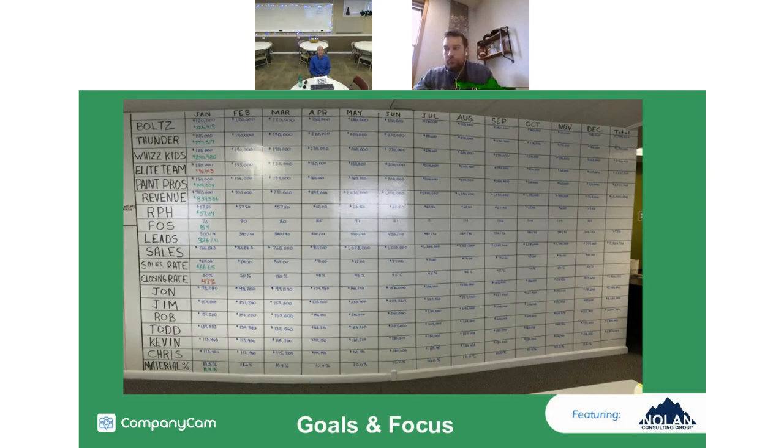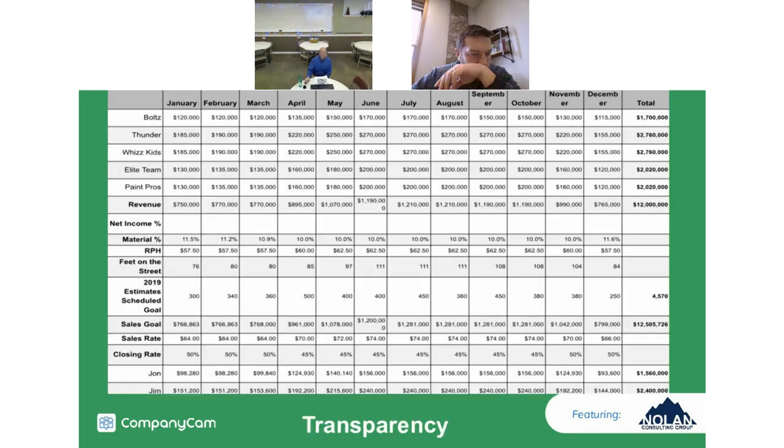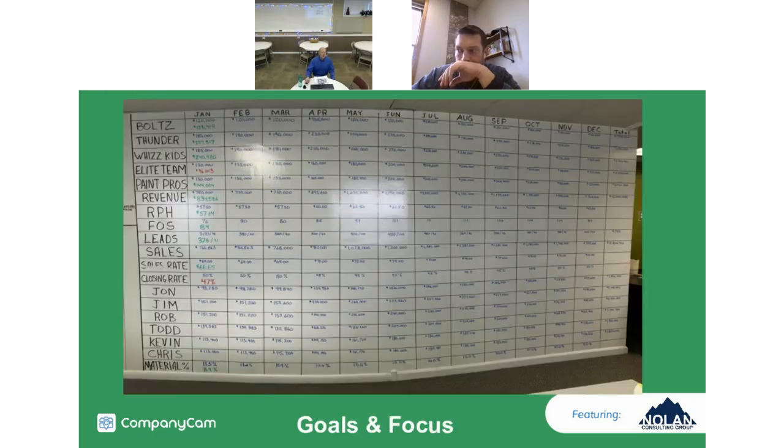Another thing that we do that provides a lot of transparency is we have a big board in our office. This board is actually from January, so sorry, but it fills out throughout the course of the year with these numbers. These are the numbers that are on the screen that you see now. These would be goals for each of the various teams up here. And when they hit their goal, we fill it in. We measure profit for each month, material. This is all up on a board in our conference room that we can all look at and talk about and obsess over.